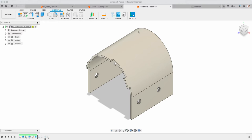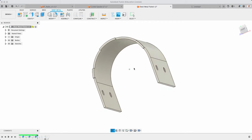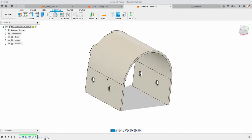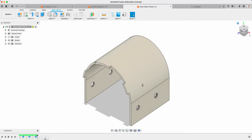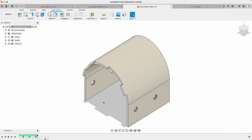This video is going to walk through how we can take our curved shape that you've created from our drawing example and the working drawings you've been provided, and get our flattened shape so we can actually laser cut this. You can see I've made a really poor version of it, just a quick and dirty one to use as this demo, but it'll suffice for showing you the process.